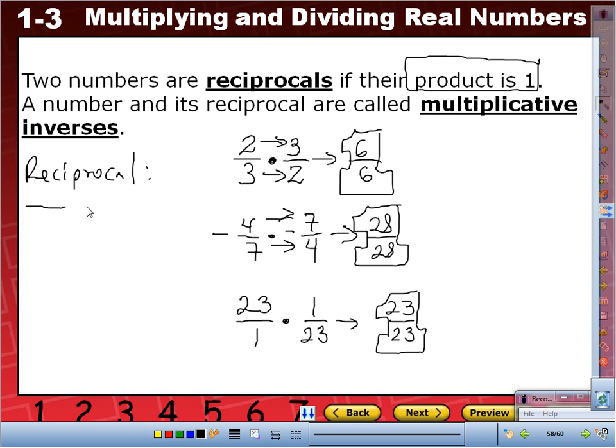Write reciprocal. And I want you to write your definition in your own words, and write one of these examples down so that at least you have an example of what a reciprocal is. As long as it makes sense and you remember. This is the proper definition: two numbers are reciprocals if their product is 1. That's the proper one. But I want you to remember yours.